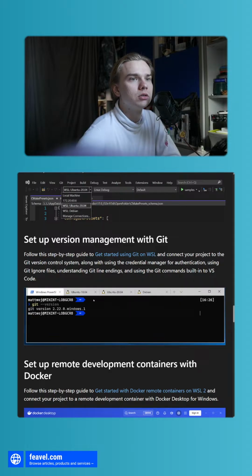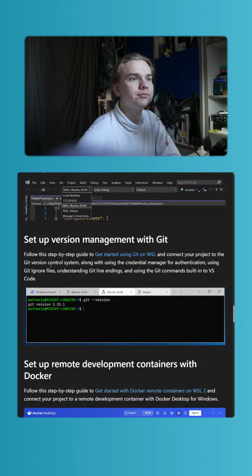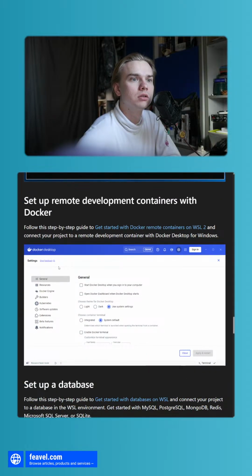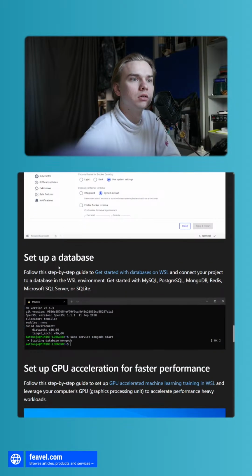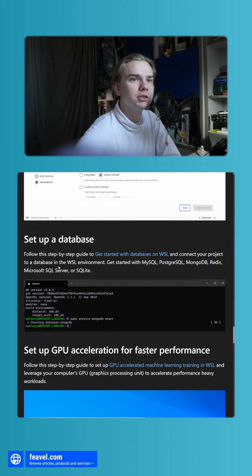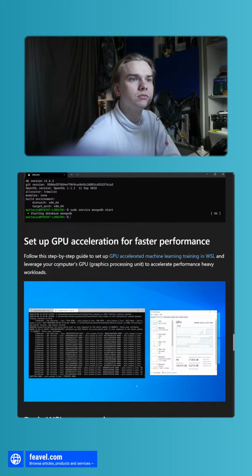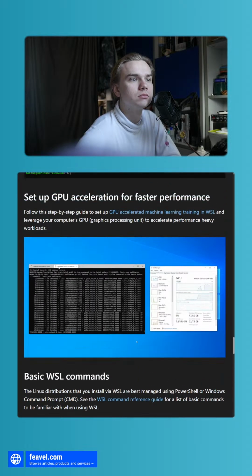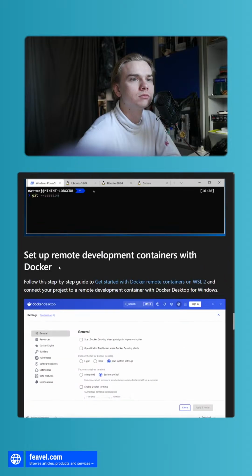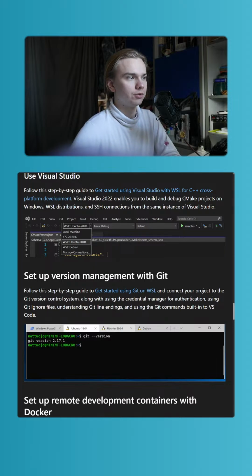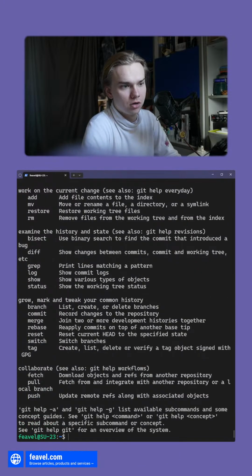Okay, to set up Git, this is pretty important. Let's see, setting up Git. It also has a database, which I don't need right now. Let's check if we have Git by default.